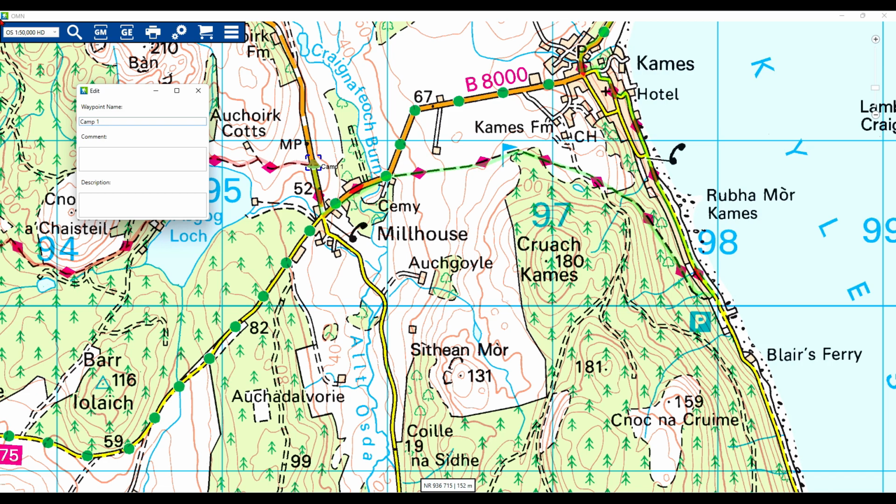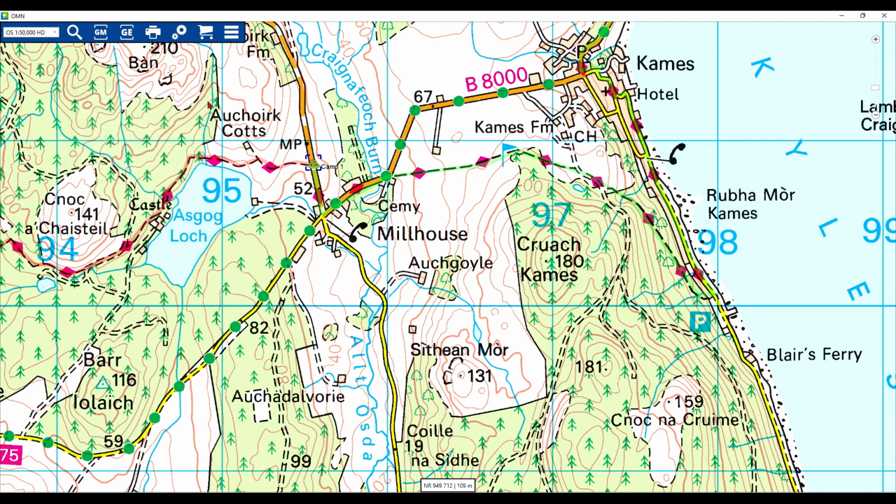Wouldn't recommend that you actually camp there, probably not a great place, and particularly being so close to the start, not to mention the fact it's in the middle of a road. But there we go, it now has a picture of a tent and Camp 1. Might be useful to you, but you can very happily plot a route without needing to put any extra waypoints labelling things. It can be very useful to label things for your own benefit. We don't need that on your route sheets or for challenge control.